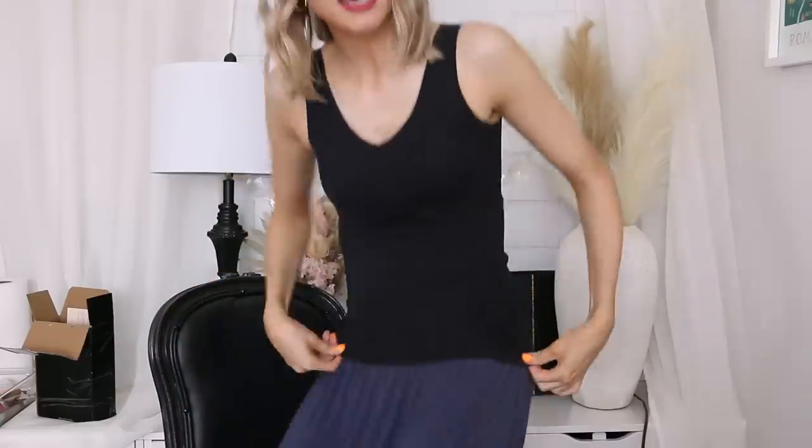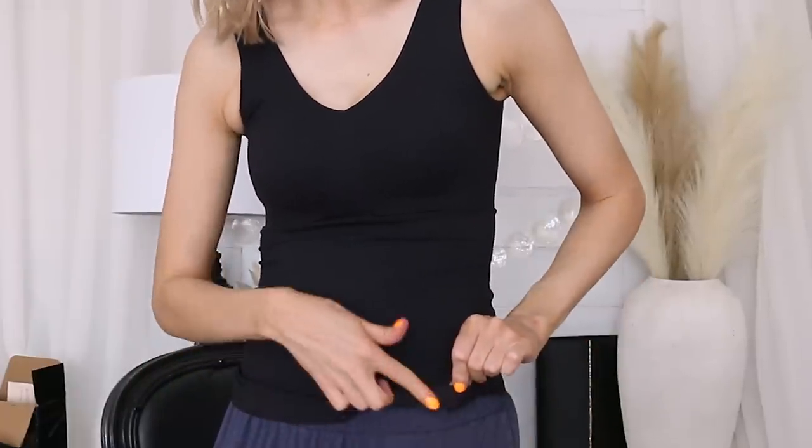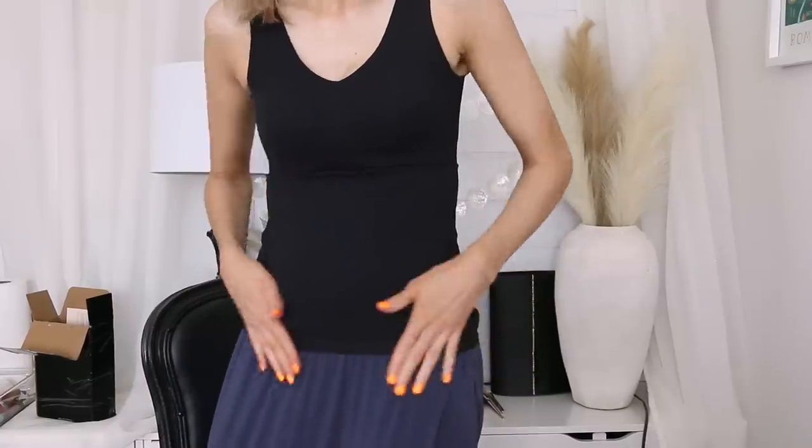Okay, so what I like, it feels very snug, like I'm in, but it's not like I can't breathe, you know? The lines are really super flattering. I was worried about the edges feeling like they were flared out. By the way, recognize these pajama bottoms from another video, but it's actually more structured at the bottom, which is interesting. It has a seam here that's supposed to keep it more flat. The one thing I will say is don't put on deodorant first and then put this shirt on, because you'll get it all over the shirt because there's not a ton of stretch when you're putting it on, which is important because you don't want to be all over the place when you're wearing this.